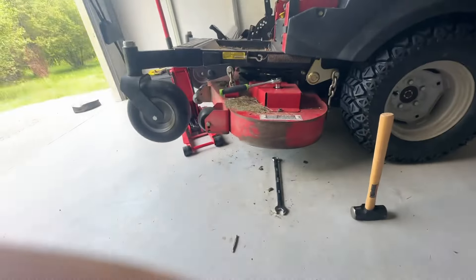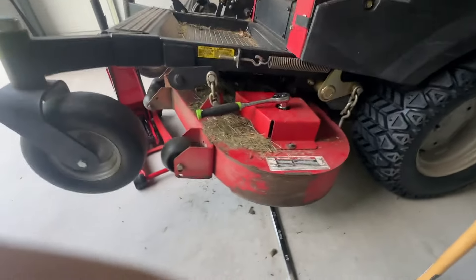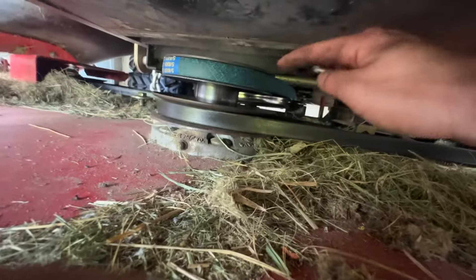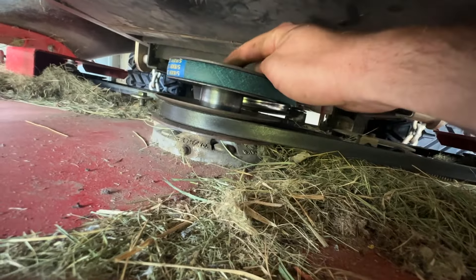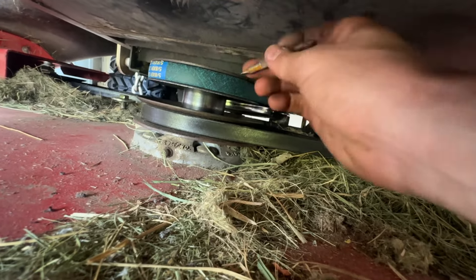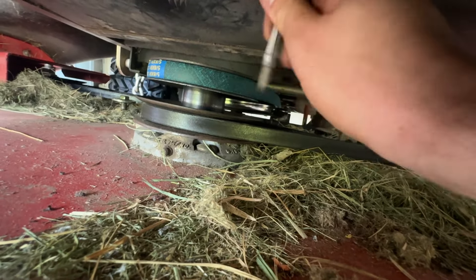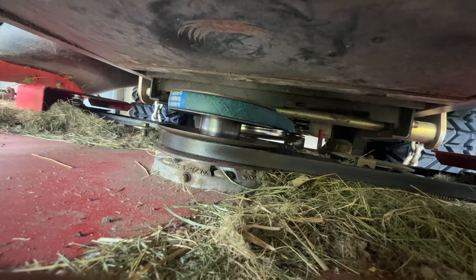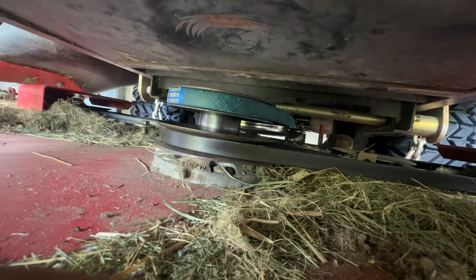For the middle bolt, the mower deck is up high and the bolt is above the pulley. There's a recessed area and a lot of crud gets in there, so I had to use a tool to dig in and clean it all out so I could get the socket over the nut — there was a bunch of crud in there blocking it.